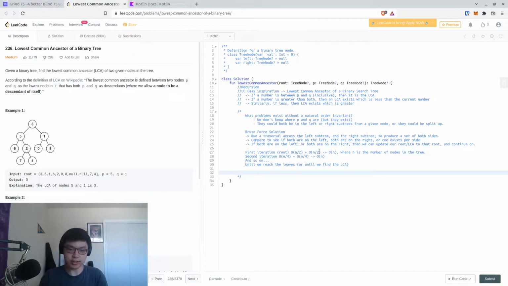So I'm going to say amortized, an argument could be made for O of 1, but realistically, probably linear time. And I think that this is a pretty okay solution. And with that, I would probably start coding here. So let's get started actually coding up this solution.